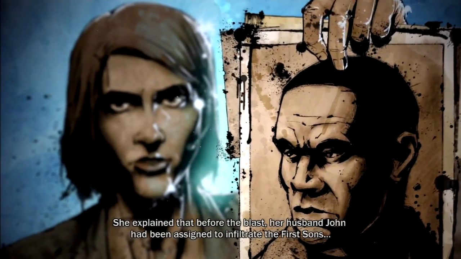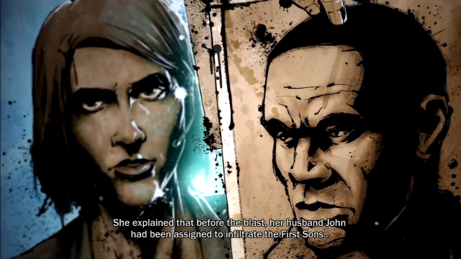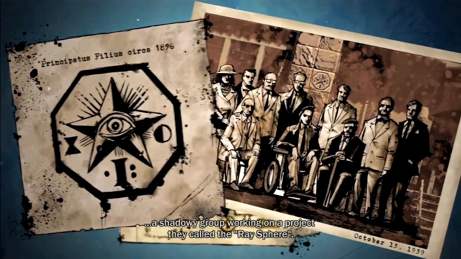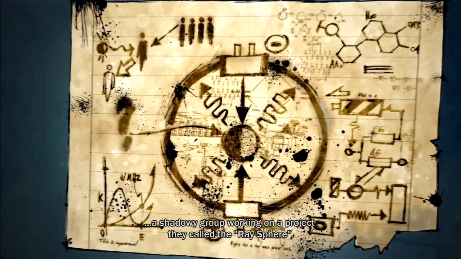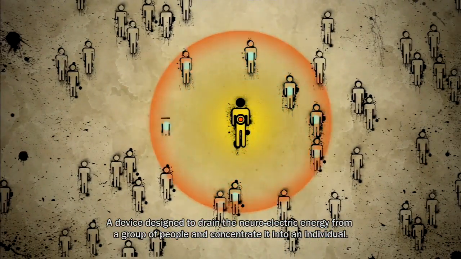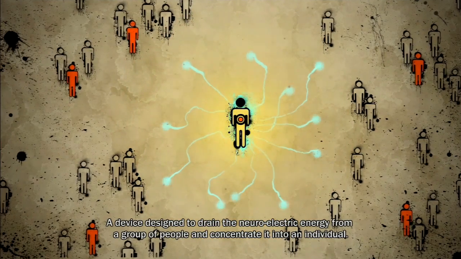She explained that before the blast, her husband John had been assigned to infiltrate the First Sons, a shadowy group working on a project they called the Ray Sphere, a device designed to drain the neuroelectric energy from a group of people and concentrate it into an individual.